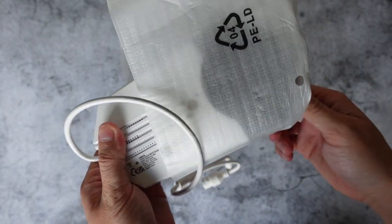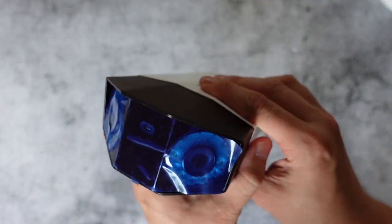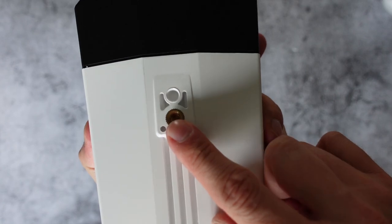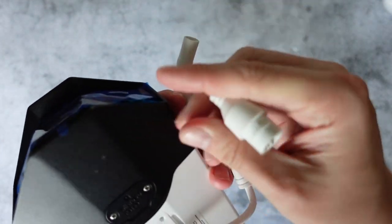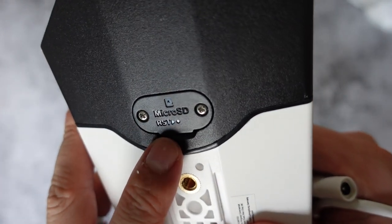And finally, we've got the camera. On the front of the camera, you'll find those dual lenses, as well as the spotlights and infrared LEDs. And towards the back, you'll find two symmetrical ports for the antennas to attach to. Both the top and bottom of the camera feature the universal camera mounting hole. The short cable that comes from the camera splits into both Ethernet and power, and you can plug in those cables as needed. On the bottom of the camera, you'll find the micro SD card slot, which is held in by two screws.